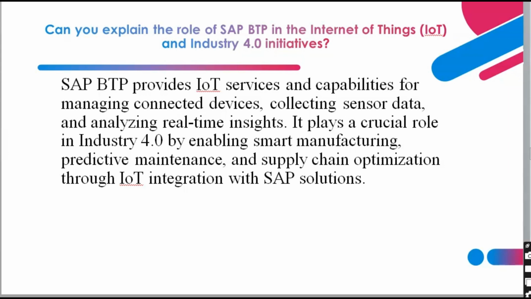Can you explain the role of SAP BTP in the Internet of Things, IoT, and Industry 4.0 initiatives? Answer: SAP BTP provides IoT services and capabilities for managing connected devices, collecting sensor data, and analyzing real-time insights. It plays a crucial role in Industry 4.0 by enabling smart manufacturing, predictive maintenance, and supply chain optimization through IoT integration with SAP solutions.